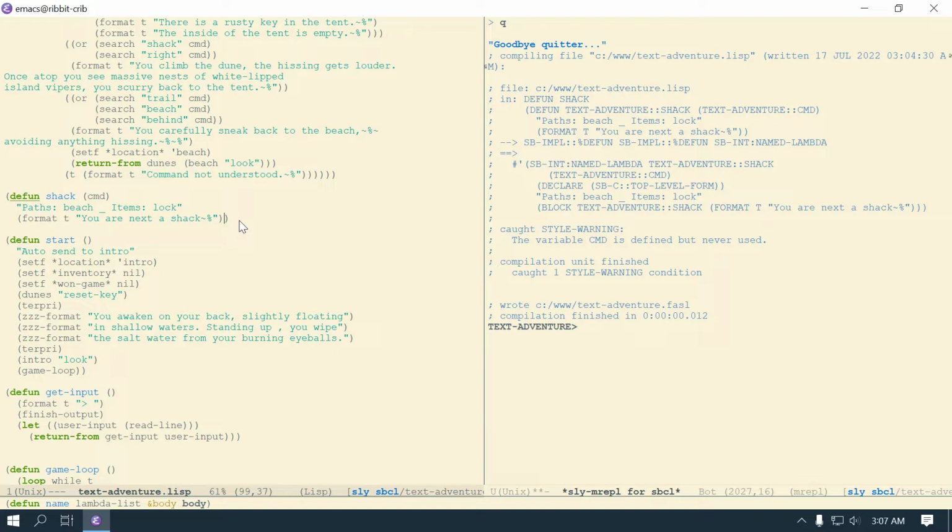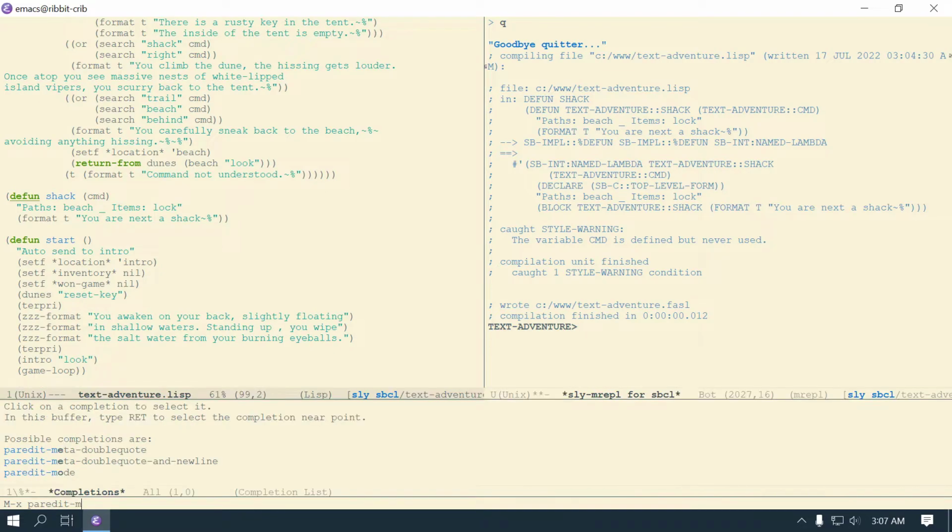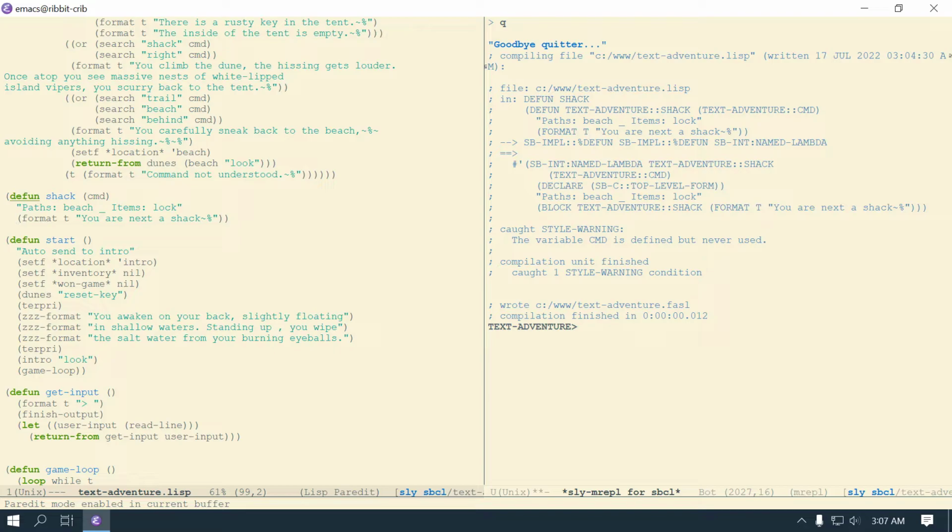I want to say the shack won't be as complicated as that though. So, oh, you know what? Let me undo that because I turned off pair edit. It's not messing up my parentheses.